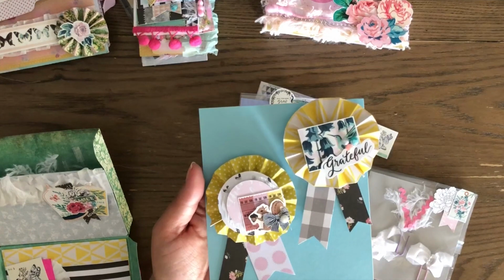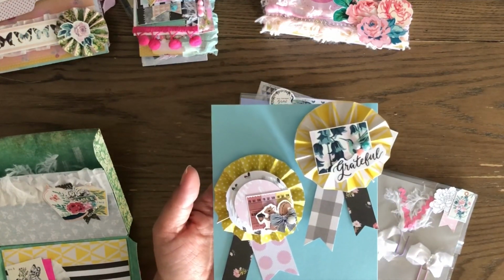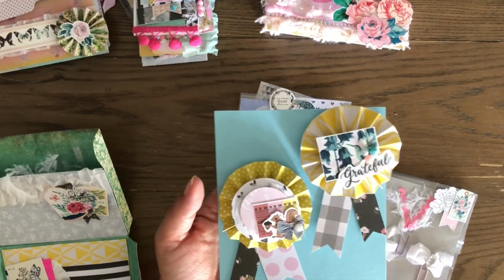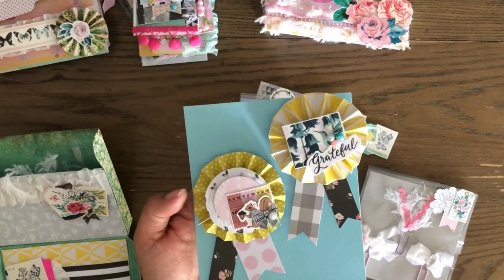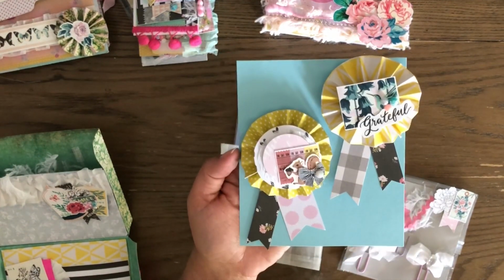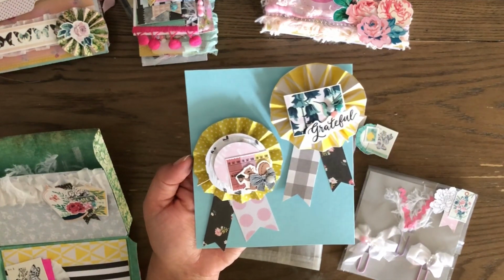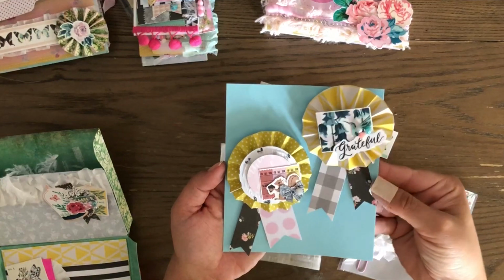The neighborhood that I live in right now, the squirrels are crazy, and they're all over the place. If you're riding your bike, they run out in front of you, or in front of cars, like little suicidal squirrels. They're just super hyper. Anyways, that's what that reminds me of, but I thought these were really cheerful and summery and sweet.